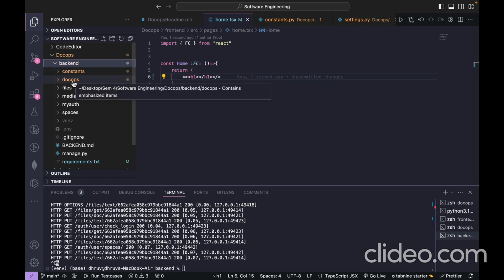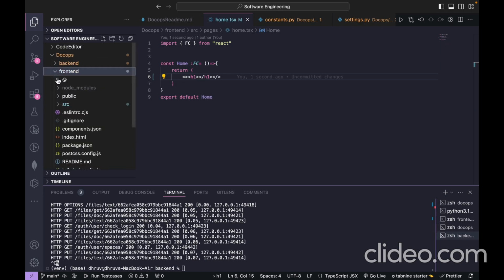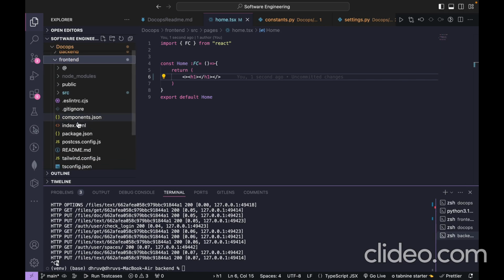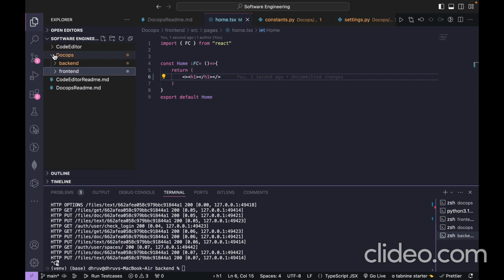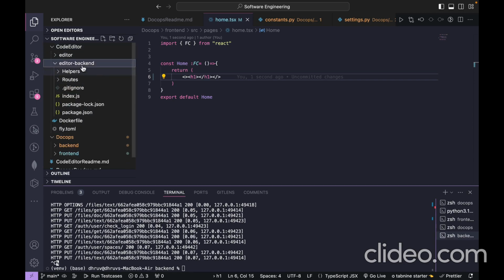Backend is written using Django, a Python framework, and the frontend is written using React. This is our other app. Its frontend is written using React, and its backend is written using Node.js.